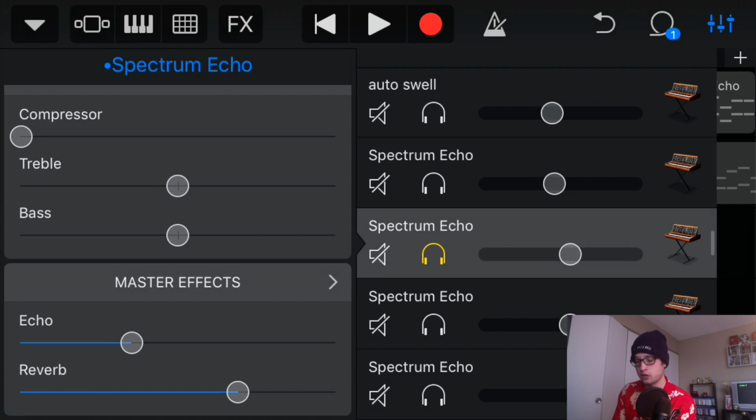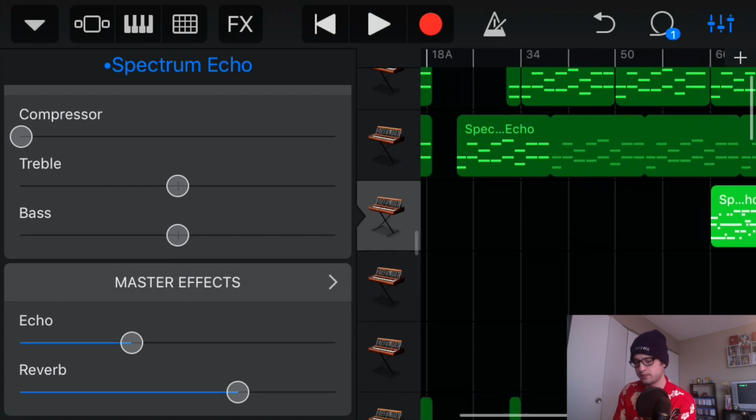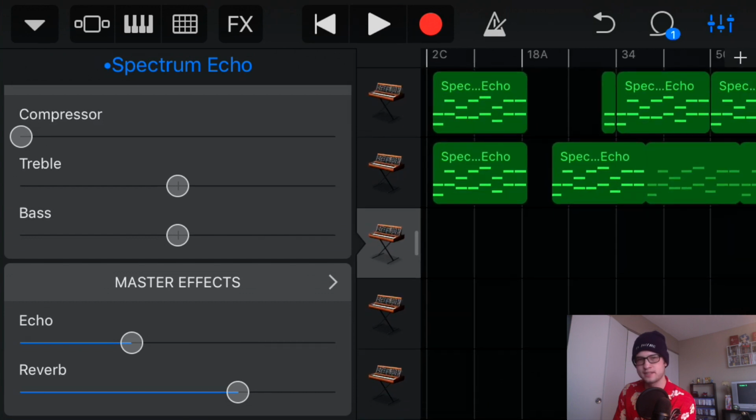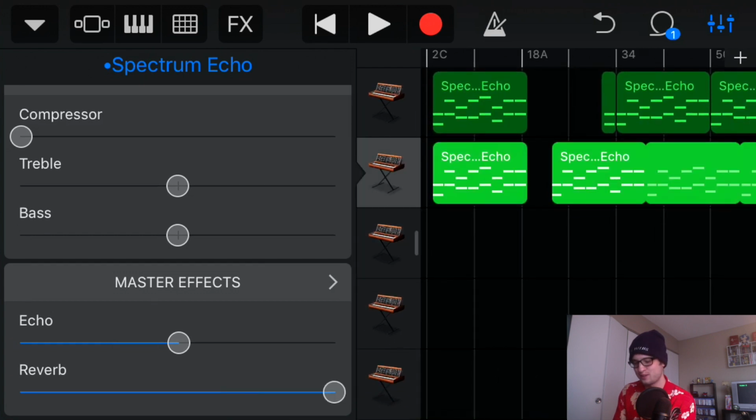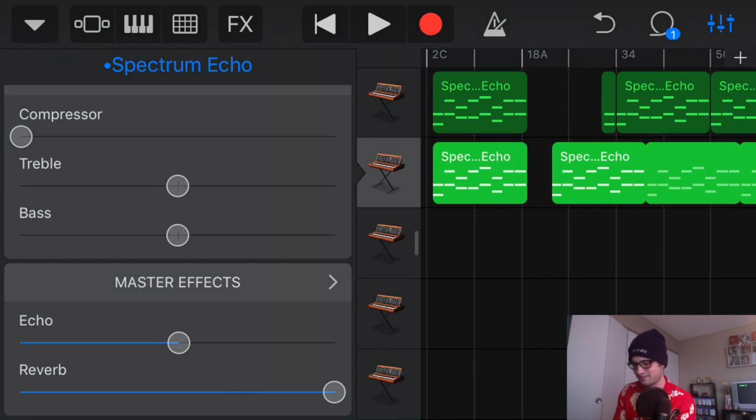Okay, now I'm going to go ahead and do that for the rest of the tracks here. I'm not going to make you sit through and listen to that, but it's a pretty simple process. It is kind of subjective to what you think sounds good too. So that'll be something that's unique to you and your mixing preferences.